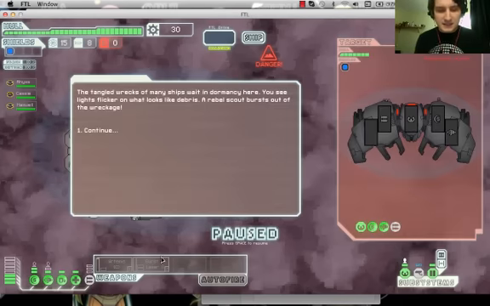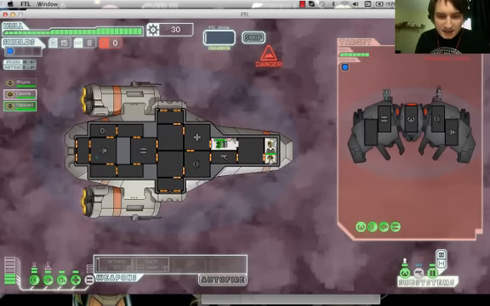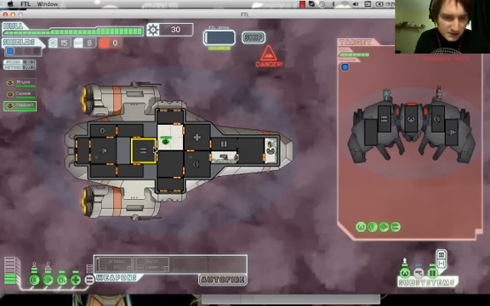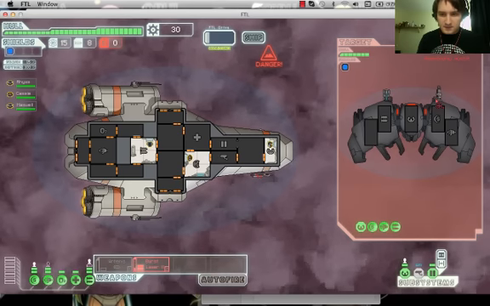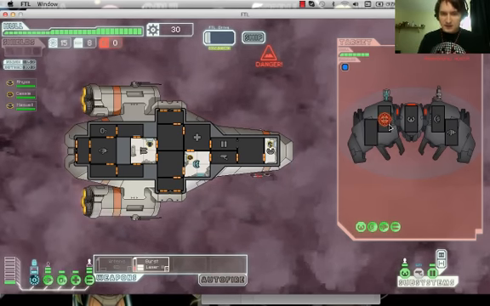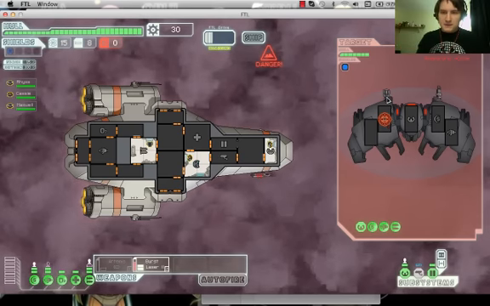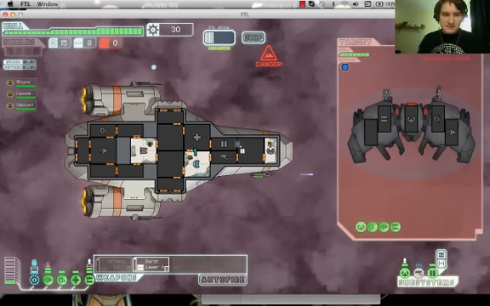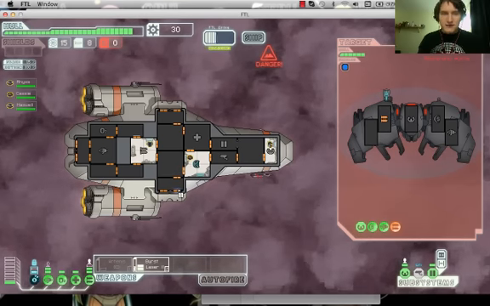I don't like going into nebulas. And I fail, because I forget to put people in weapons and shields. Maxwell, you be on weapons. Engines, so we can avoid. Oh, these guys have an ion weapon. It's this weapon here, which can take down the system, which we have to be careful of.